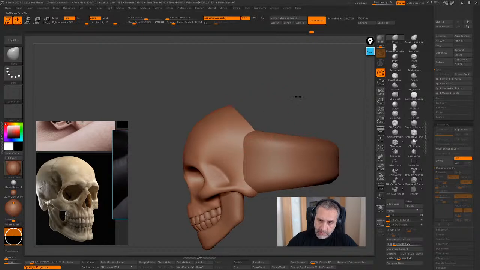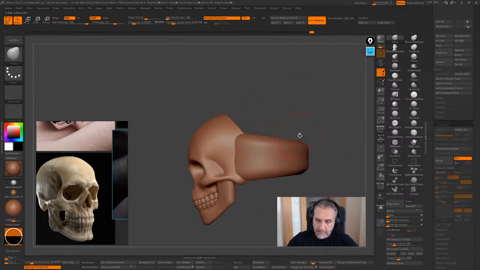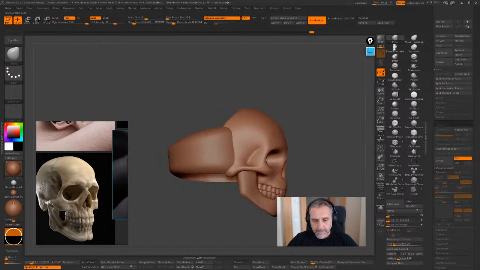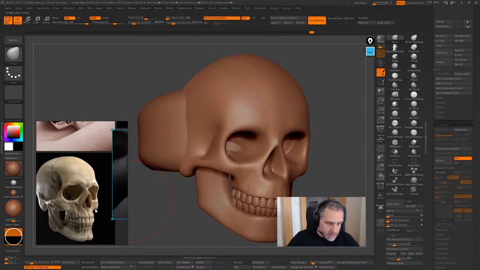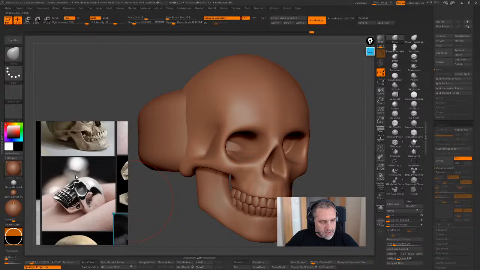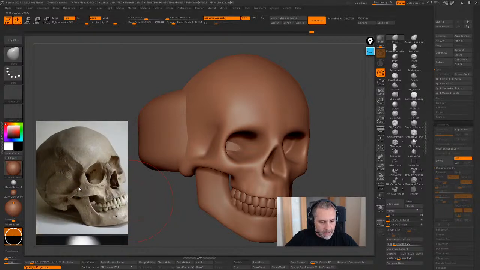We can start getting a good flow, well, on cranium and on the bend. Okay, and this is what we get. I'm gonna start watching some references. Let's grab this one, for example.